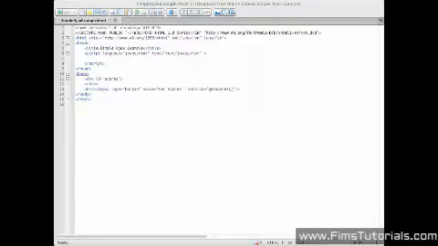That object is called the XML HTTP request object. So let's create that and set that to a local variable name. We'll call this just XML HTTP for short, and that's a new XML HTTP request object.